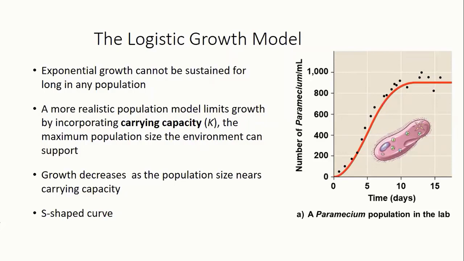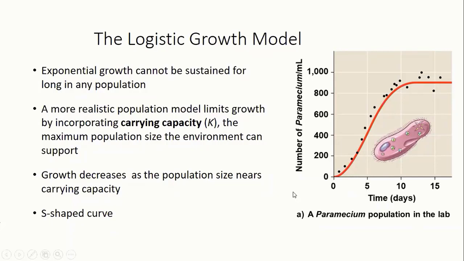Okay, so in this case here of my dish with paramecium, notice that it's not the carrying capacity of paramecium, it's the carrying capacity of the environment. So the carrying capacity of my dish for paramecium is maybe 900 paramecium. It's given in number of individuals of a specific population, but it's a characteristic of the environment in relation to that population. So we characterize this not by a J-shaped curve like the previous one, which was the exponential growth, but this one we call an S-shaped curve. And if you look at this red line, it looks more like an S shape.